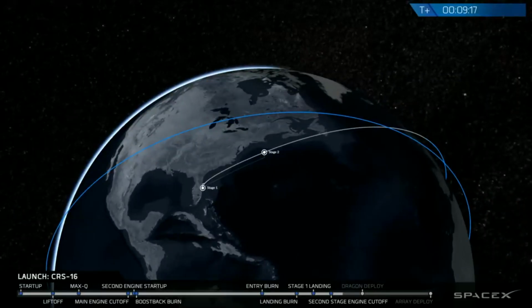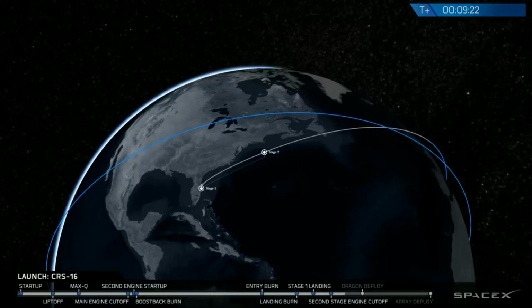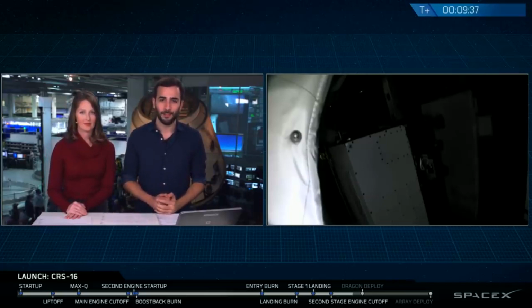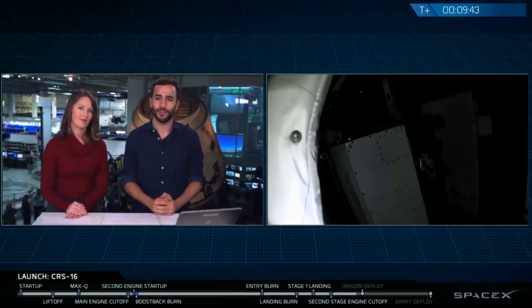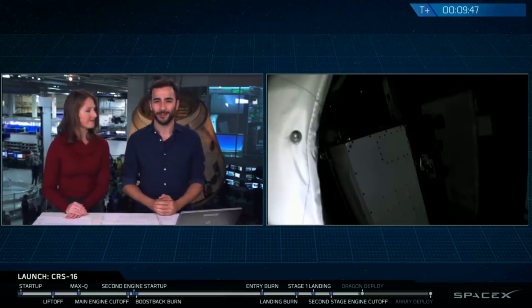Now, the Dragon spacecraft is set to arrive at the International Space Station in just a few days, where our astronauts will be conducting that groundbreaking research that it is carrying up. And right now, we did have confirmation of a good orbit from that second stage with the Dragon. The next phase of the mission is going to be Dragon separation from the top of the second stage. You can actually see on the right-hand side of your screen a view inside the trunk, the unpressurized cargo section of the Dragon. And I believe you can actually see some of the science experiments that are in the trunk right there.